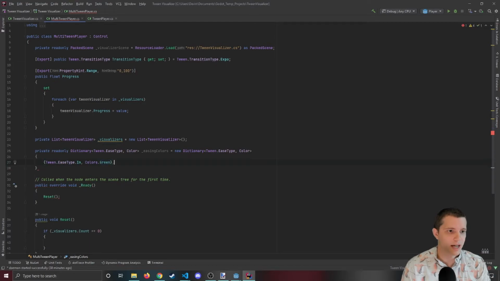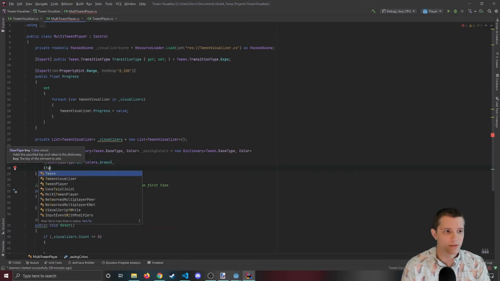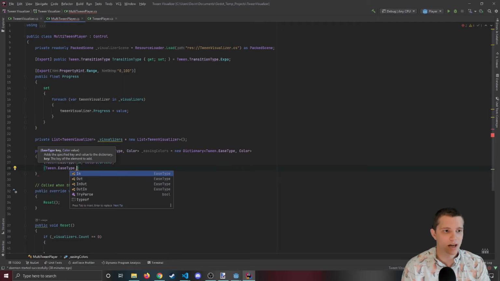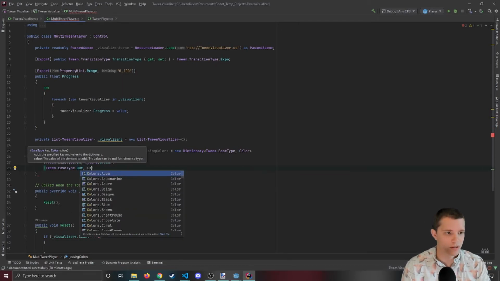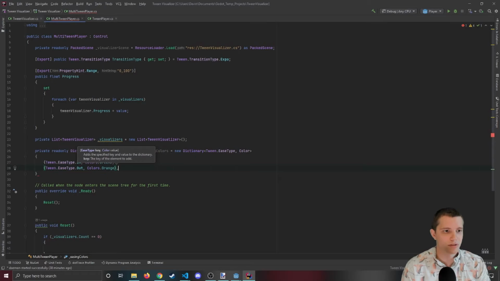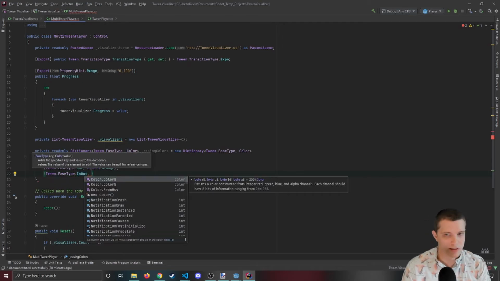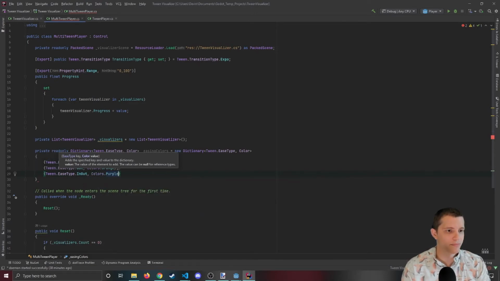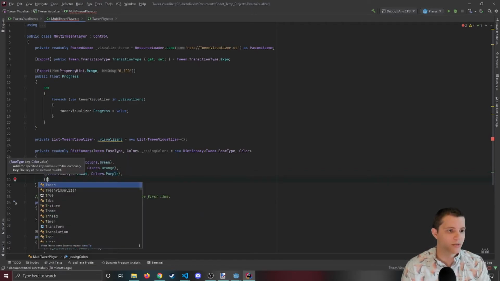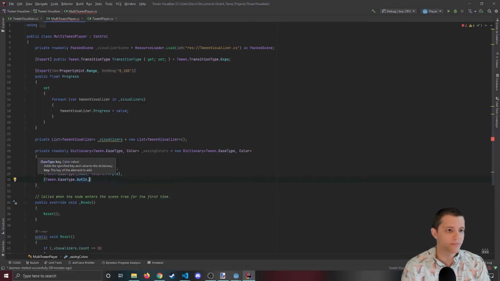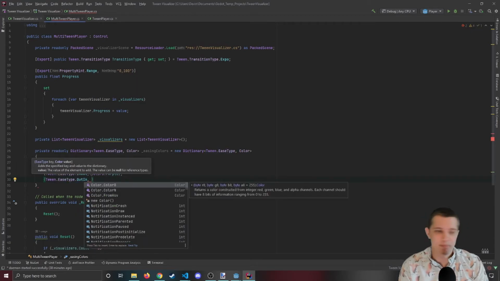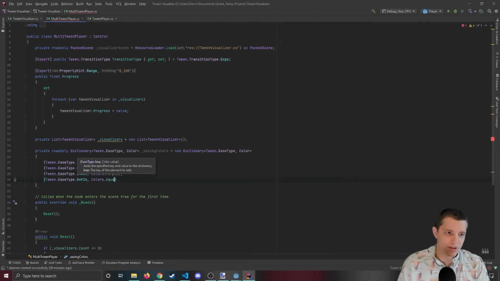Then the next easing type, Tween.EaseType.Out. That was sort of an orange, so we'll do orange. Then Tween.EaseType.InOut, so we'll do Colors.Purple. And finally Tween.EaseType.OutIn, and we'll give it the color pink. These colors are arbitrary. You can pick whatever you like, but we'll go with pink.